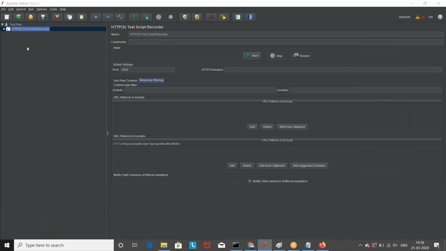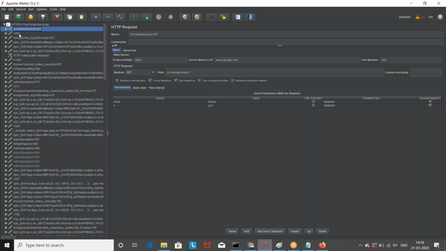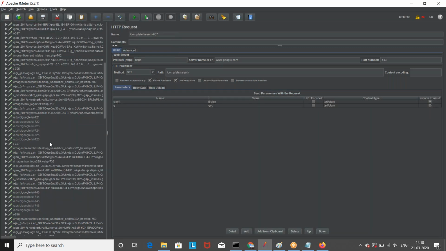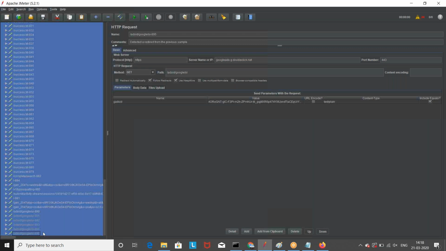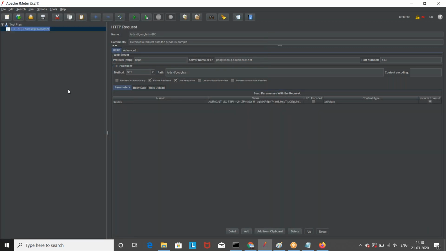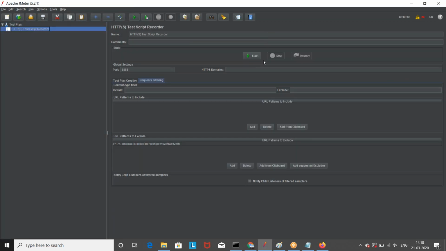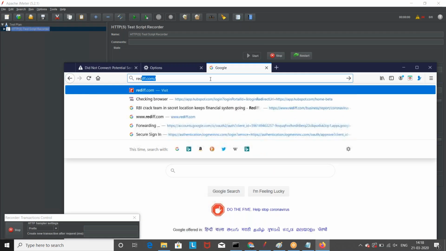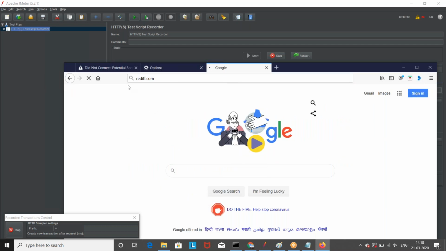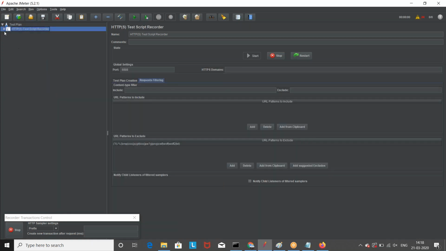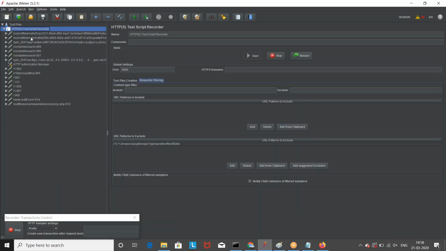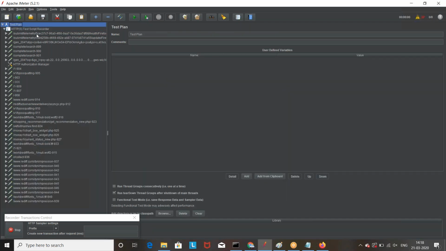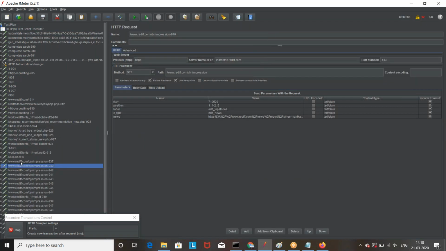Now I'll do one thing. Let me stop the script, and you can see there are so many requests I can handle now. Let me first of all remove all these. Right, I'll start my script once again. Click on OK, go to Firefox, and then you open rediff.com. Rediff.com is also a secured connection with HTTPS, so we should be able to open Rediff. So I'll open this. You can see there are some requests coming from Rediff. I'll show you. See, all these requests are coming from Rediff. Can you see that? Rediff.com, something like this.